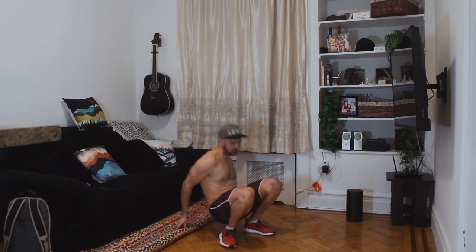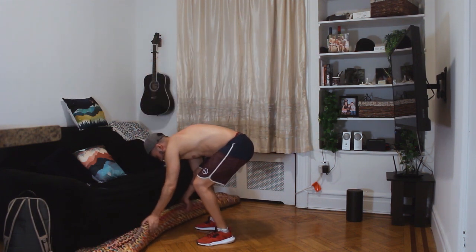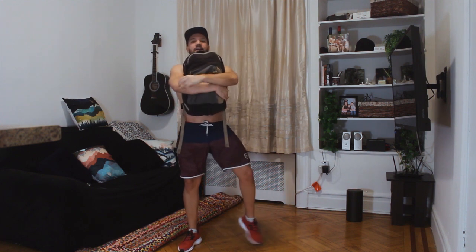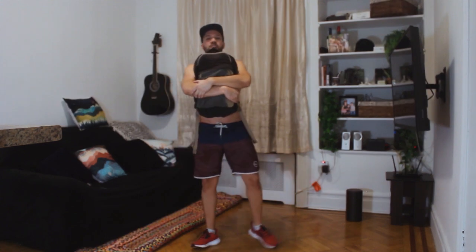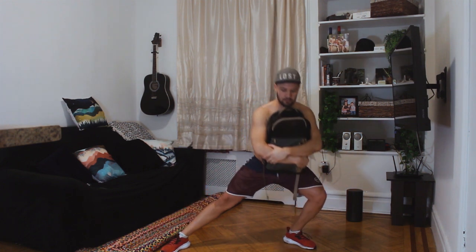All right, 10. Okay, the next exercise. We did this before, but we did it without weight. Now we're going to do it with weight. So grab your backpack like this, open your legs, and we're going to do lateral squats. Okay, so we're going to do 30 lateral squats. Okay, ready? Go. So we're going to do it here.